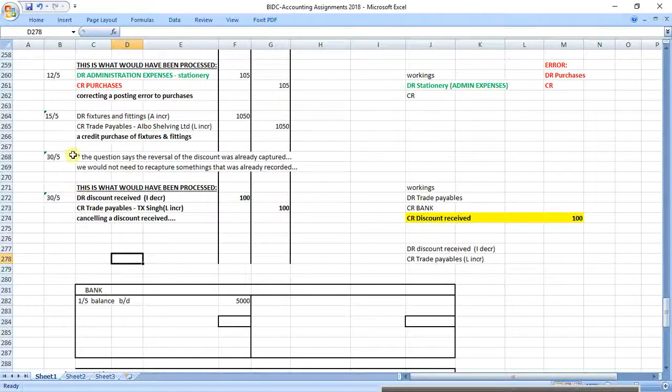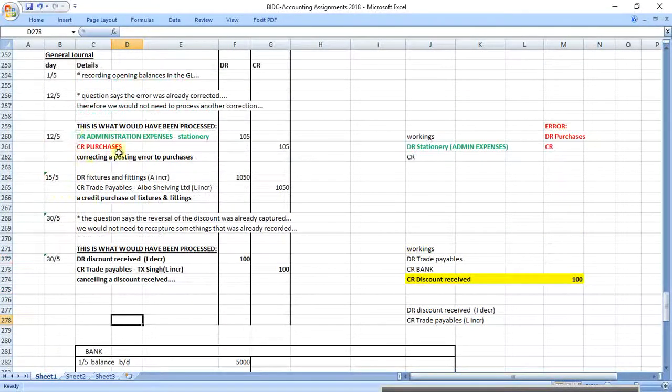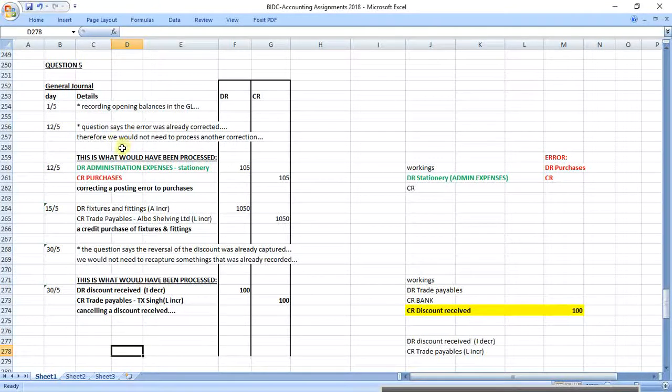Okay, so first one. I'm going to leave this up, and then you can tell me how to record it in your T account. So there's the journal entry. Record that appropriately. So I have bank. You have bank. Bank is not here, yeah. It's just admin expenses. Okay, so let's do one for purchases and admin expenses.